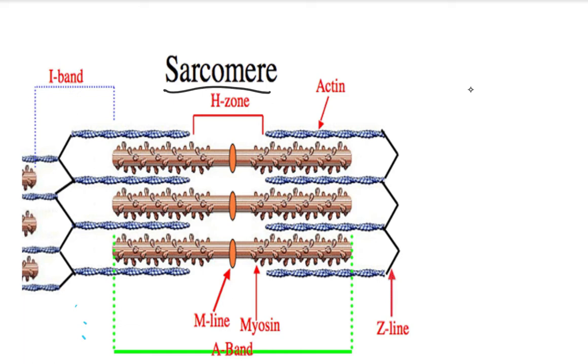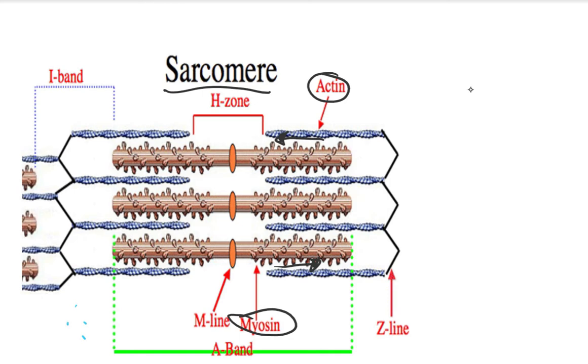So the very first thing that we should note is that these red lines are going to be referring to myosin filaments, which are thick filaments, and these blue lines are going to be referring to actin filaments. During muscle contraction, actin moves closer to the center, whereas myosin moves further away from the midline. And the movement of myosin is what pulls actin towards the midline. So now that we understand what we're looking at, let's talk about the individual parts.